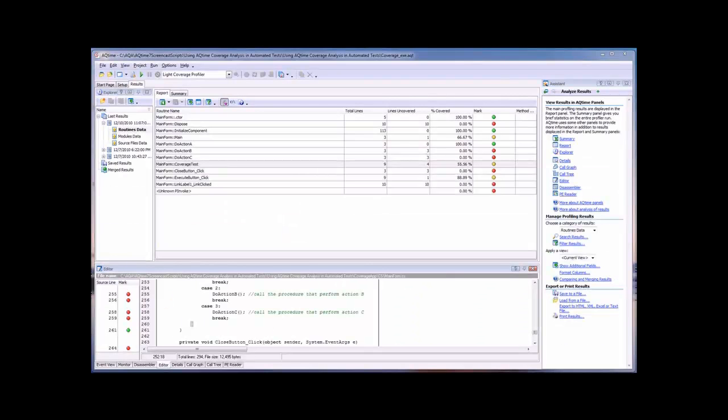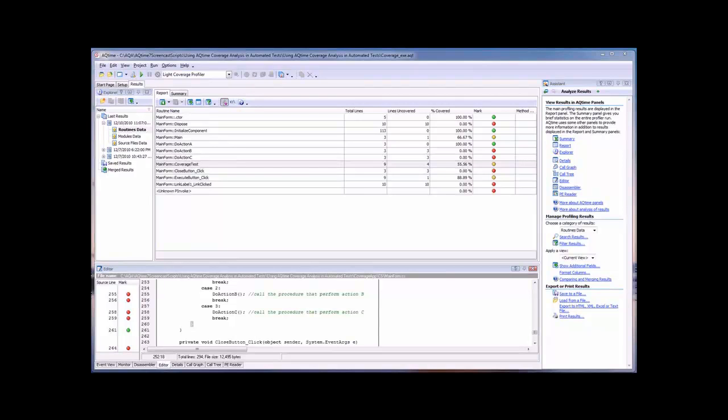So what I can interpret from this is that when the code was executed, our test typed the number 1 into our application, but it didn't do any other test cases. For example, when 2 or 3 would be typed into the application. So to get the picture for total coverage for this application, we need to modify our test.